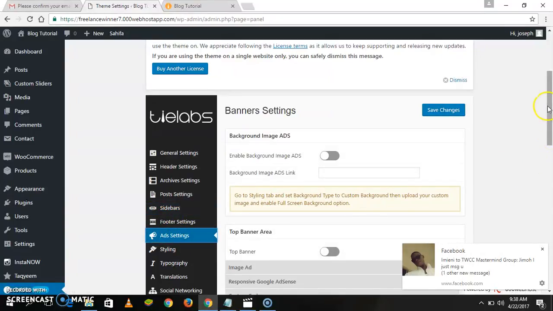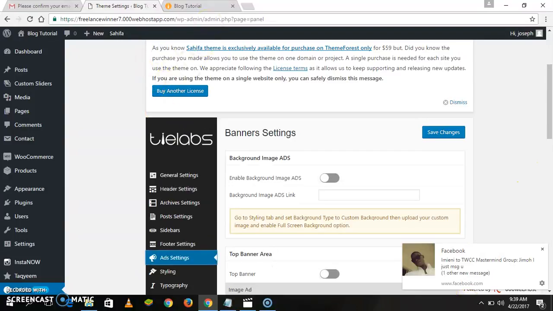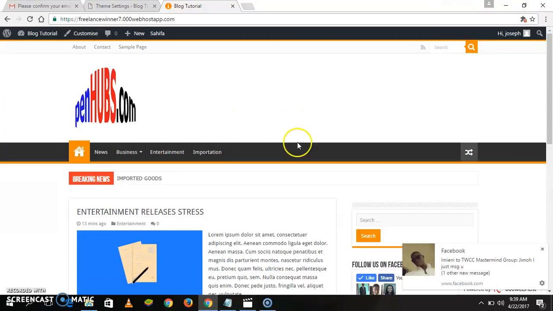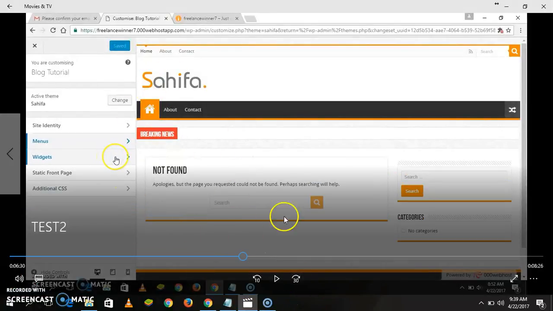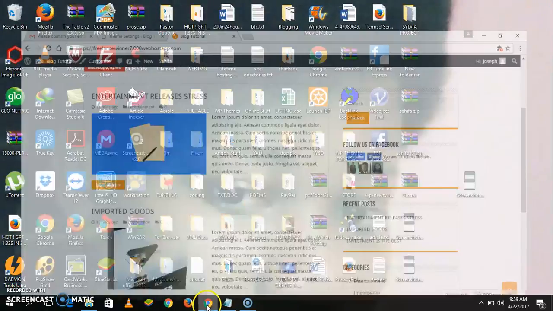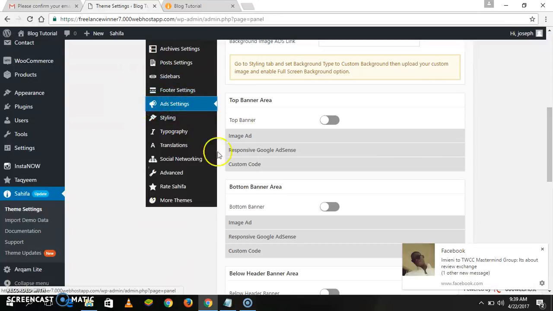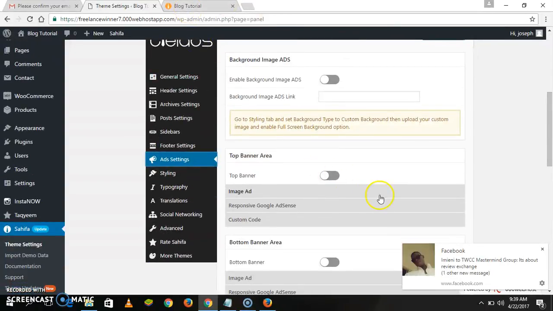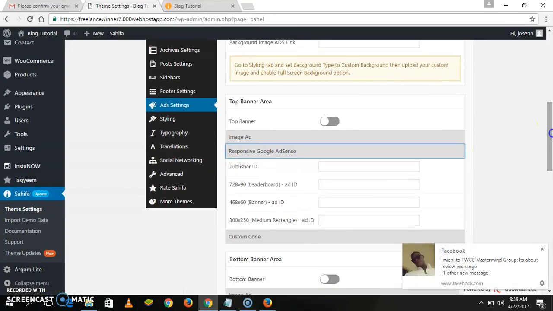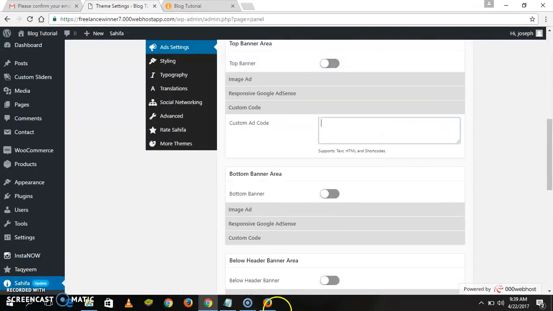If you want to add Google AdSense ads, you can go to Google AdSense and choose some ad to be displayed on your page. So assuming we have a page like this one, you can go to AdSense or whatever, any advertisement you want to advertise on your page. You can have the text to advertise. Let's say you want to add some advertisement from Google AdSense, on the top of banner area. Choose Google AdSense ad code. Let's choose this one, the code, and go to Google AdSense.